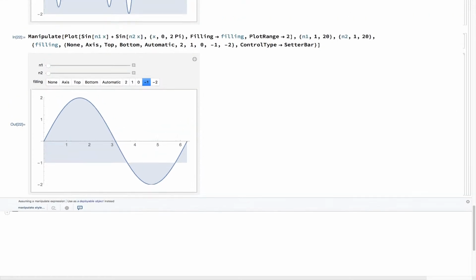Okay, so you can have another type, like control type to be manipulator, or control type to be slider, and it will give you different types of options as well. And we will see a couple of how to add locators and 2D and 3D sliders over there as well.